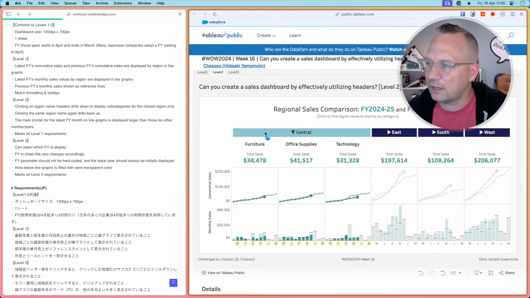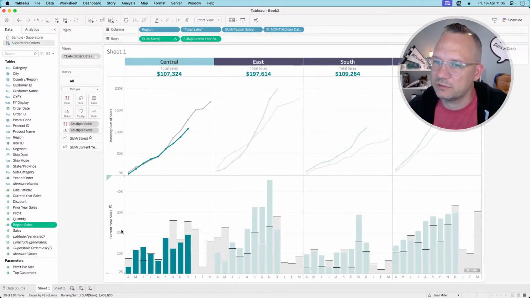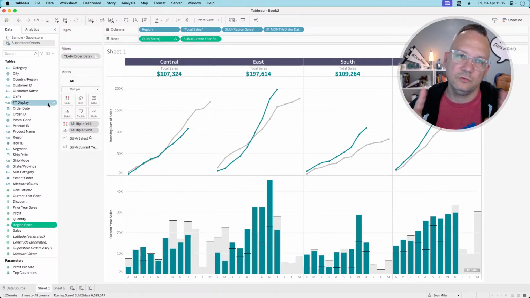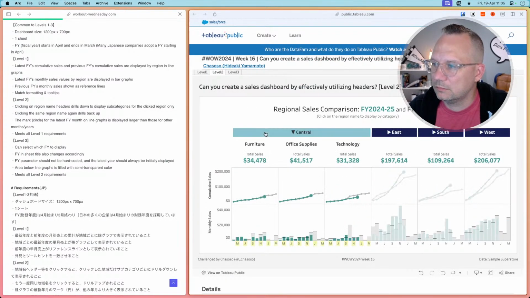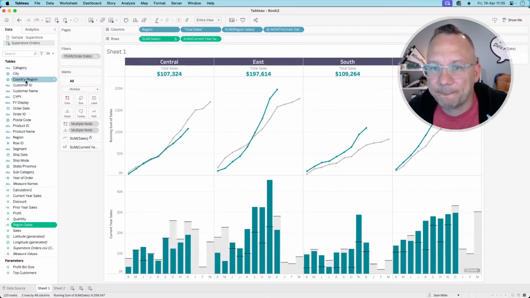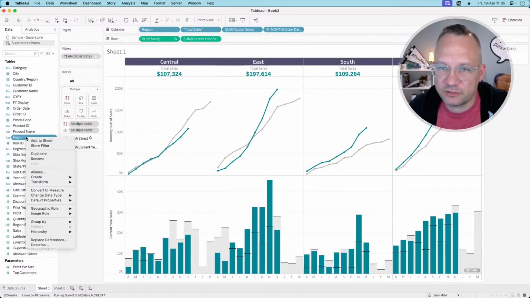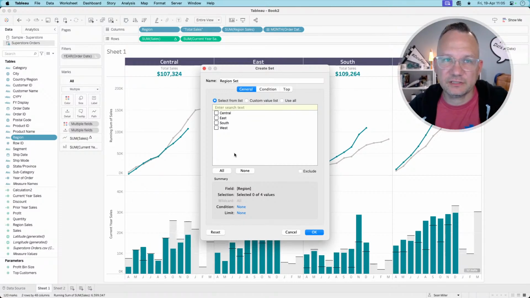So basically you have that, right? When you click on this, it's going to expand something. The way that we do that is category. So first we need to go to region, and if the region starts with an R, region, create a set. Nothing in the set right now.